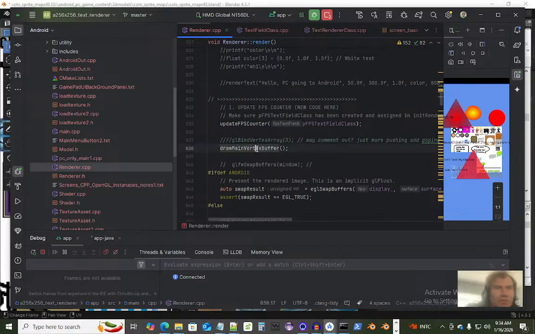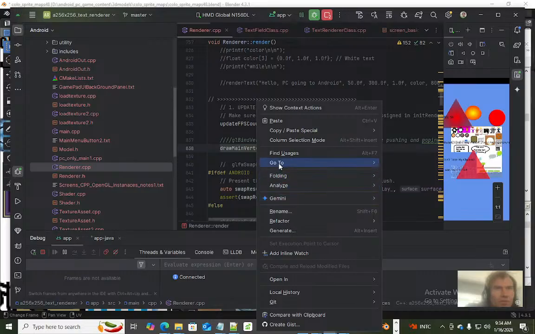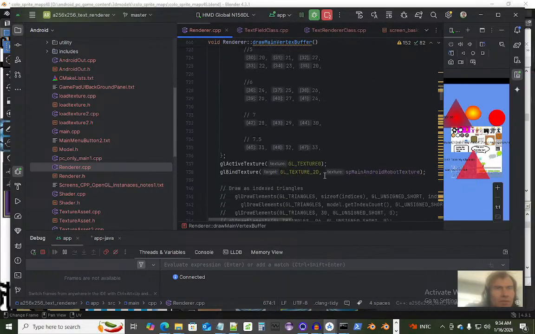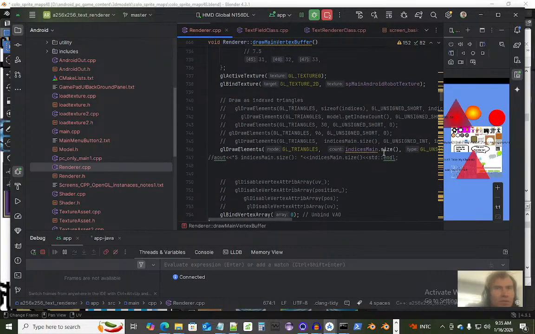Drop vertex buffer main, so it's dysfunctional. Yeah, whatever indices size that main is.